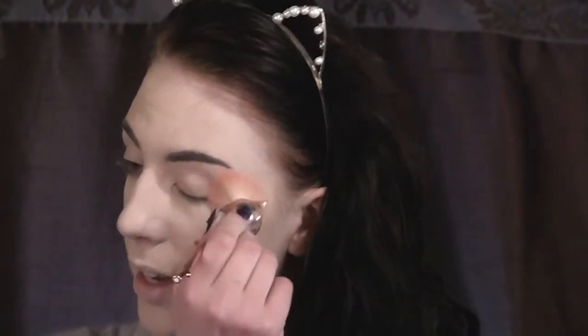I've put some of the Urban Decay All Nighter Concealer on my eyelids just to prime them. I'm just going to go ahead and use that same powder brush and just use the excess to set that concealer on my eyes. I am just going to add a little bit more powder under the eyes using my Beauty Blender just for this next step. And what this is going to do is just prevent any of the really dark shadows that we're going to be using from leaving fallout on our perfectly porcelain faces.